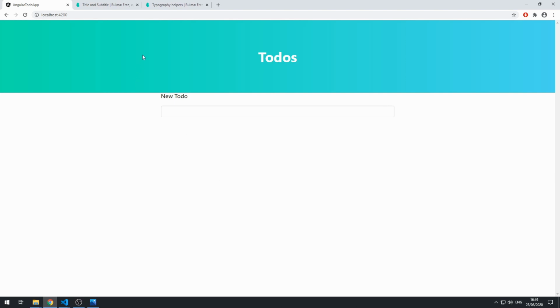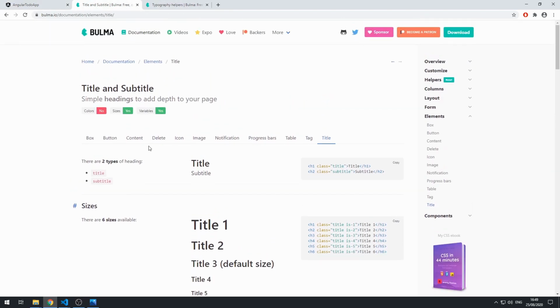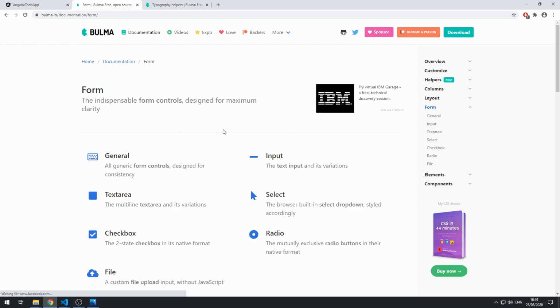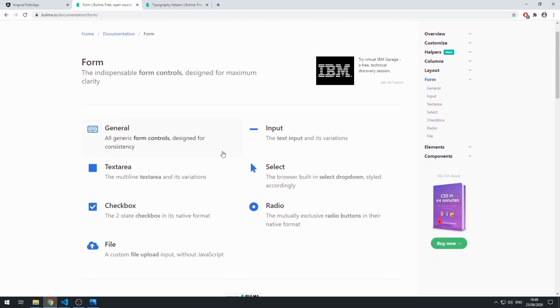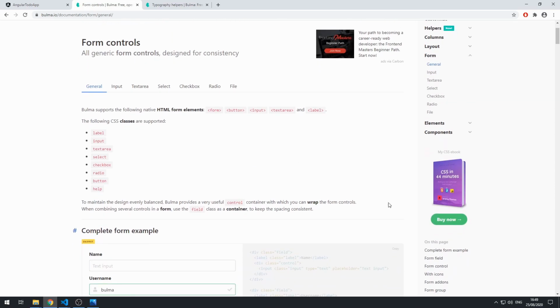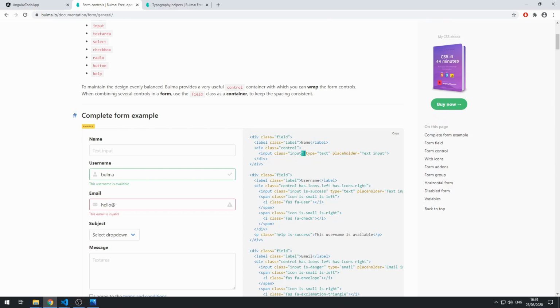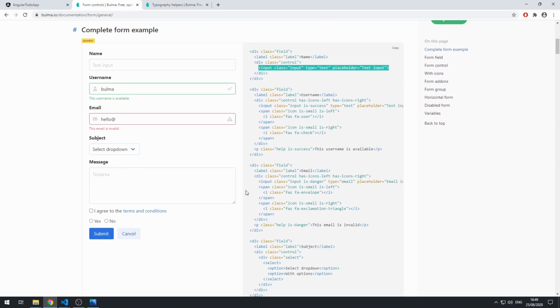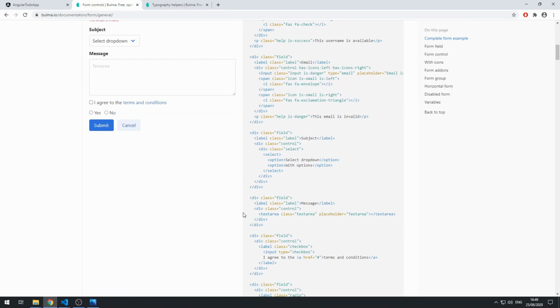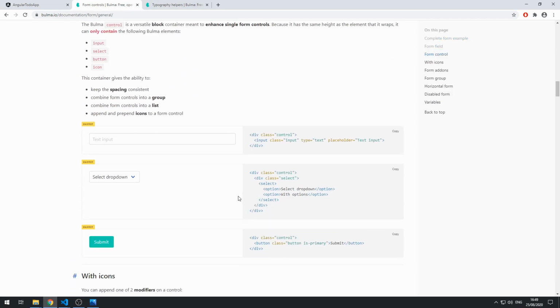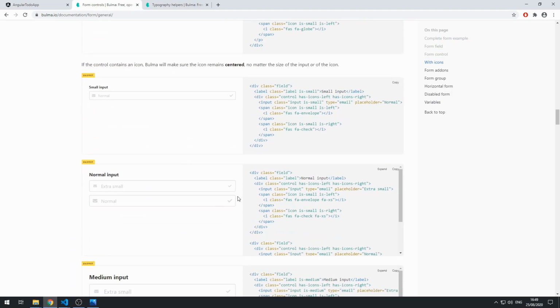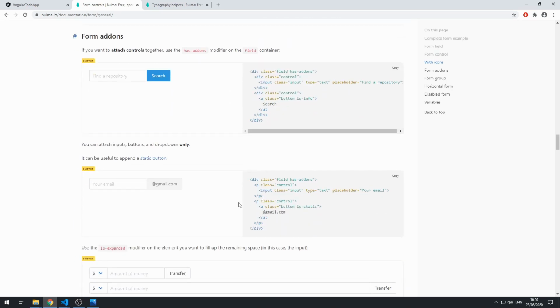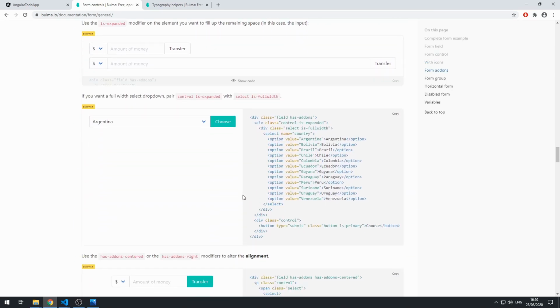Okay, and let's actually go to the Bulma documentation, and let's go to form. Okay, so here's the form documentation. Here we have some links. Let's go to general. So here you can see that they have the field classes, and you have the controls, which then contain the inputs and the text areas and things like that. What I want to look at is a grouped field. So if we go down here and we look for an example of what we want, which is an input which has a button next to it. Yeah, so this sort of thing here.